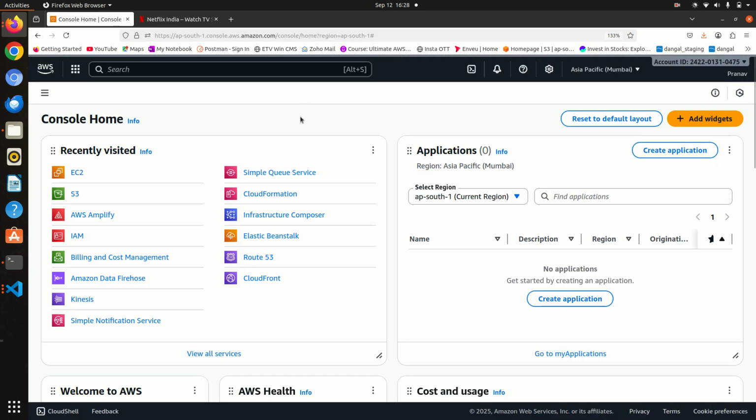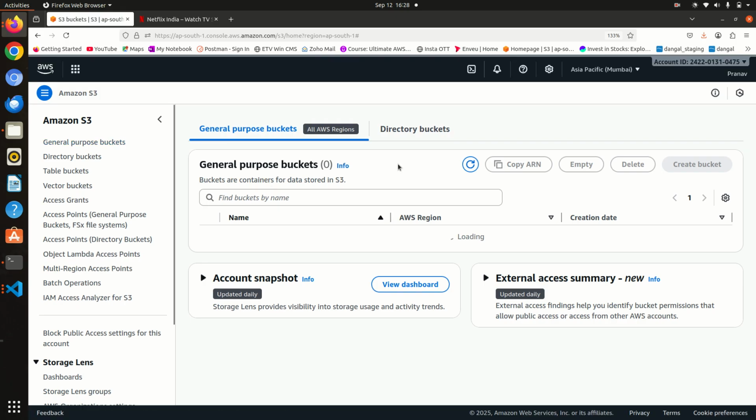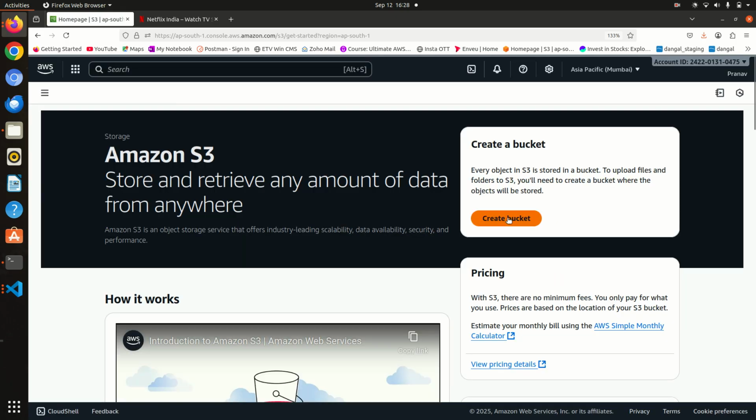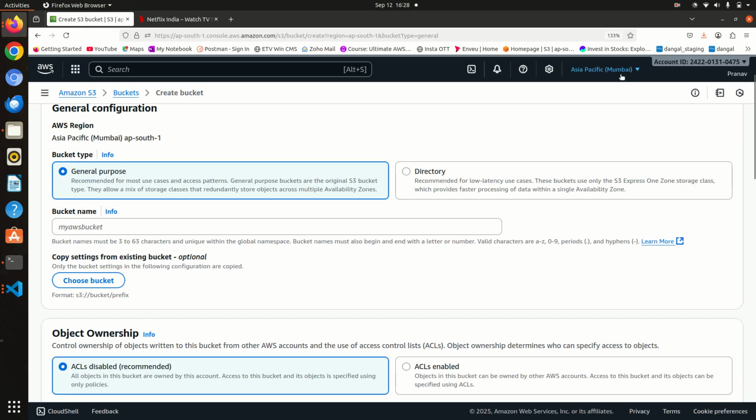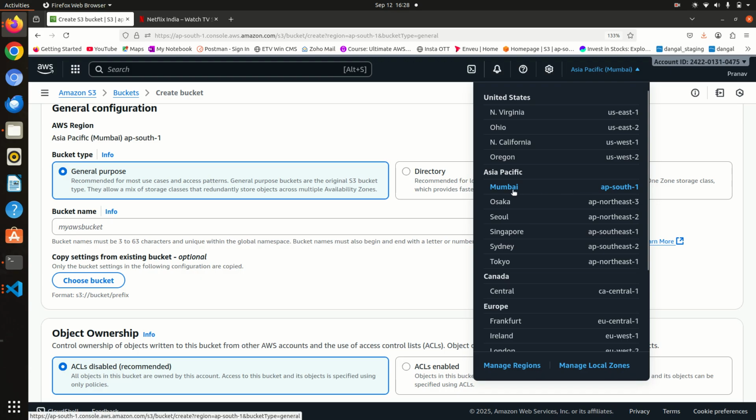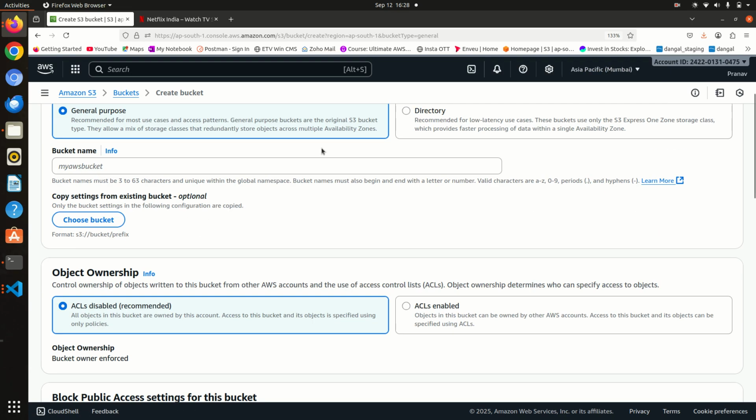Now let's deep dive into how to create an S3 bucket and upload an asset or a file. When you log in to the AWS dashboard, click on the S3 console. It will redirect you to the S3 console. Here there will be a Create bucket button. Click on that. Now you can see I am in the Mumbai region. S3 is a service that I can access from anywhere in the world if I have the right permission. My S3 is in Mumbai, and from Singapore also I can access it. So it can be accessed across the world.